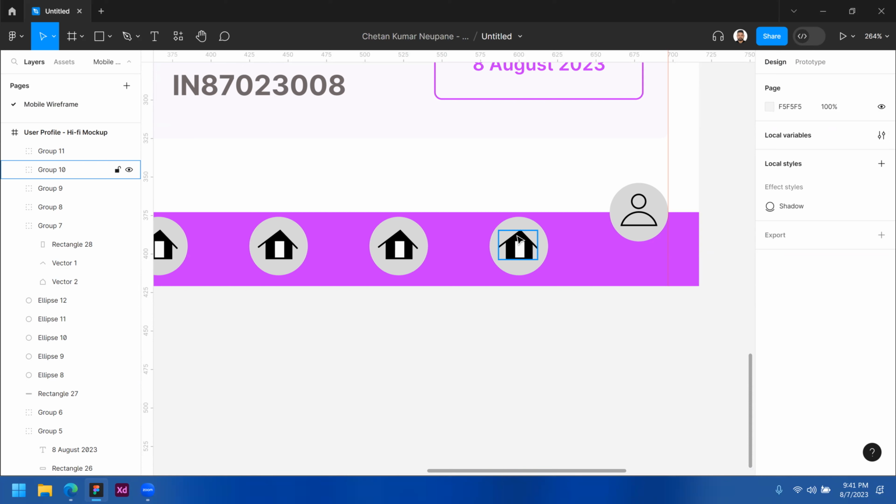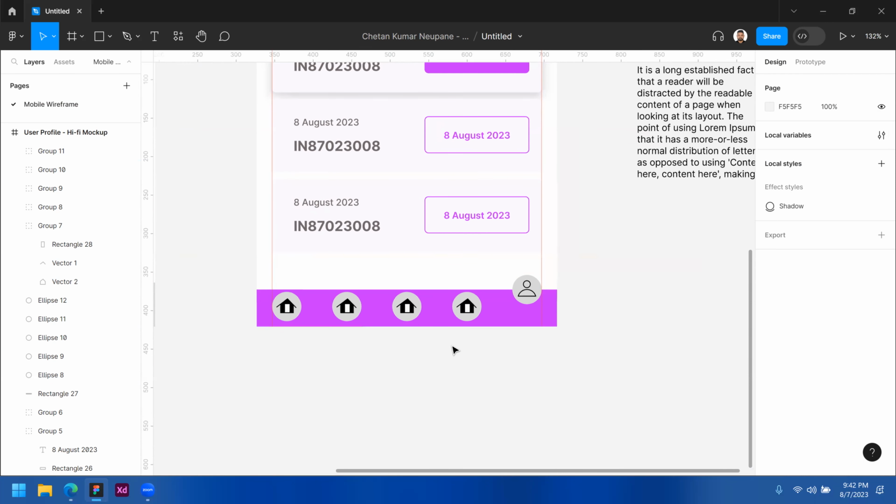And if you want to show variation, for example, think about it. There are lots of states, as I mentioned in the previous class. For example, one is hover, one is active, one is pressed, and one is disabled. If we are thinking of all the outline icons, let's put the outline icons as disabled or inactive, and the filled icons as active icons, so that you can make a kind of balance throughout your whole design. Likewise, you have to think. Initially you don't have to think. Just try to build your icon.